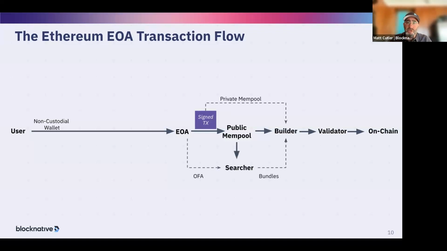There are some side steps here. Now there are private mempools. In fact, private transactions have grown from about 5% of total network traffic to, last time I looked, north of 15% of total network traffic. What happens with a private transaction is a signed transaction goes straight to a builder without going to the public mempool. This has some favorable things like avoiding potential MEV impact from searchers. You see this on the bottom. Some externally owned accounts go through OFAs, or order flow auctions. Searchers look at the public mempool, try to extract value by manipulating ordering. They submit bundles to builders and move on.